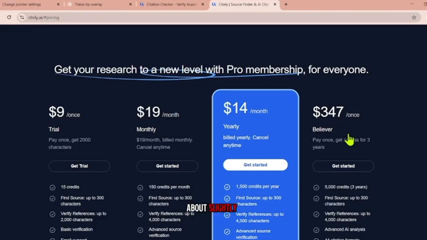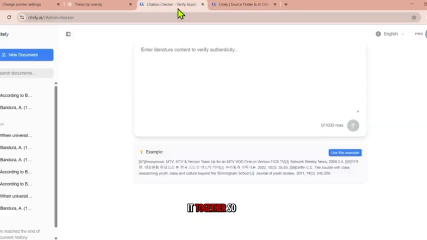So this is all about Citely, and you saw how it worked because we did it together. So if you like to try it, if you use ChatGPT or any AI to write, and I know 95% of you are using it, now you don't need to worry about fake references. You can use Citely and identify what the fake references are. And once you identify fake references, you don't need to change that information completely. You can find the relevant sources. Okay, I think you learned how to use Citely and how to solve the fake references problem.